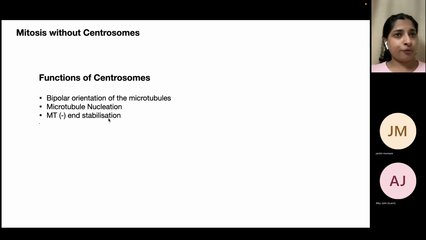Like we've seen, a microtubule is basically a polymeric unit made up of proteins known as tubulin, and it actually nucleates from the centrosome itself, because the centrosome has proteins known as the gamma-TuRC complex, a bunch of proteins that is able to first nucleate the attachment of multiple tubulin subunits to each other. The other major function that it performs is minus end stabilization. The minus end of the microtubule is actually attached to the centrosome itself, because of which it is stable, and the plus end is relatively depolymerized faster, and the minus end is not depolymerized that fast.